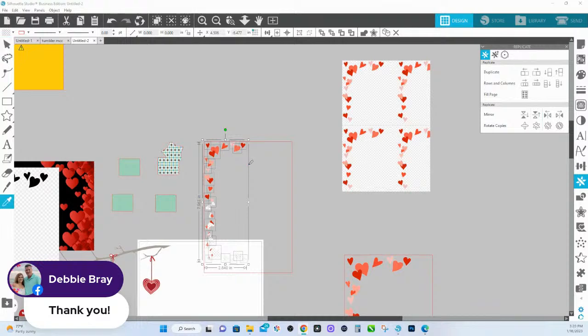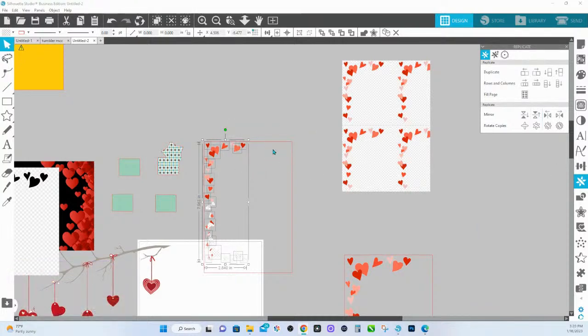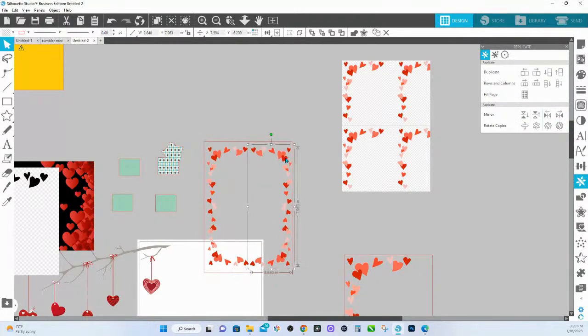So yeah, just group it together. I'm going to undo, and just group. And it will move as one. And let's mirror it to the other side, so you're creating this full-on frame.